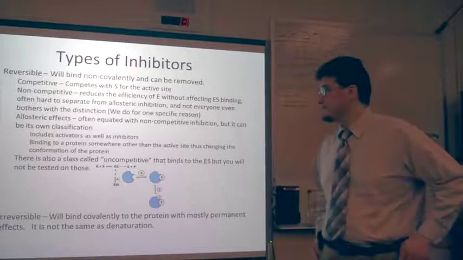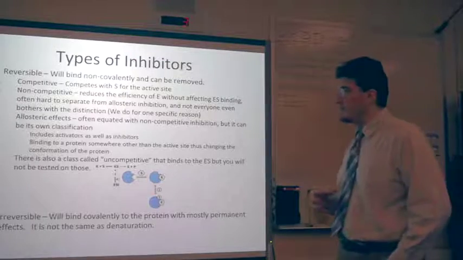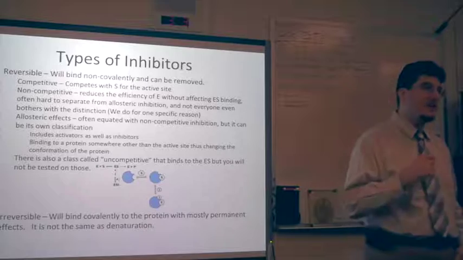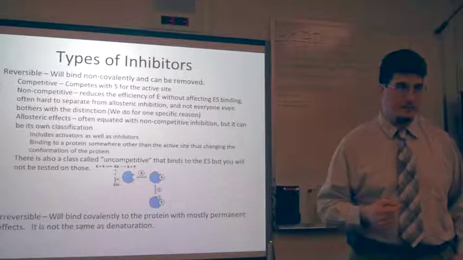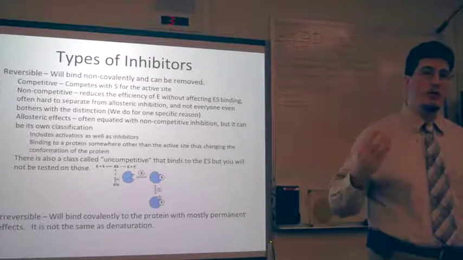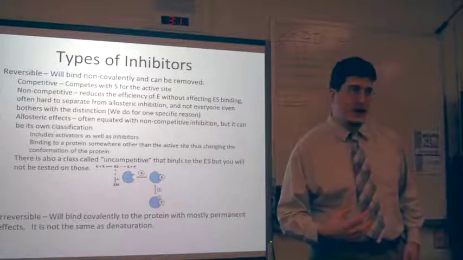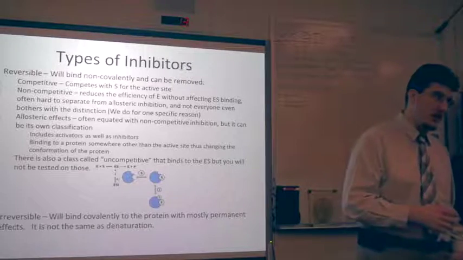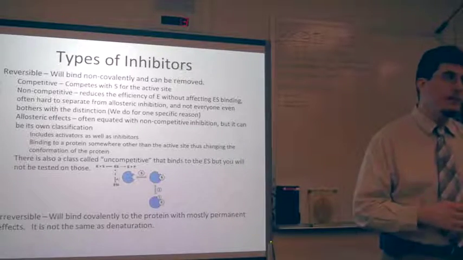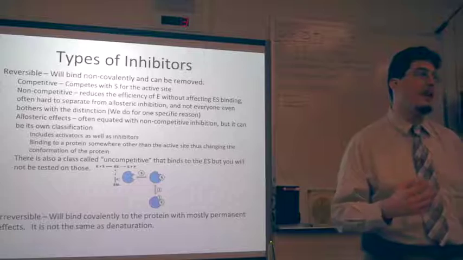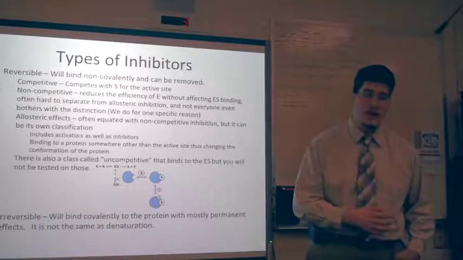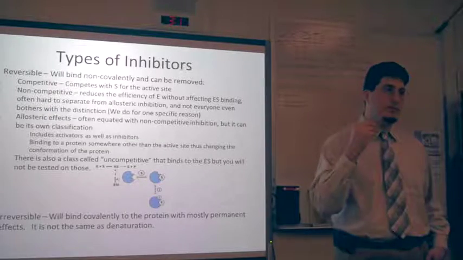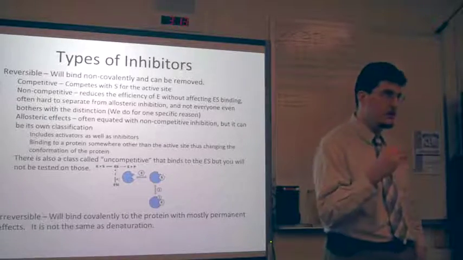Allosteric effectors bind to a protein somewhere other than the active site and change the 3D conformation of the protein. It changes the overall 3D shape. And as we've discussed, the 3D shape is what determines the function of the protein. If a protein changes shape, it doesn't do its same job as when it had its original shape. The shape is what matters. The active site has a particular shape for a particular substrate.